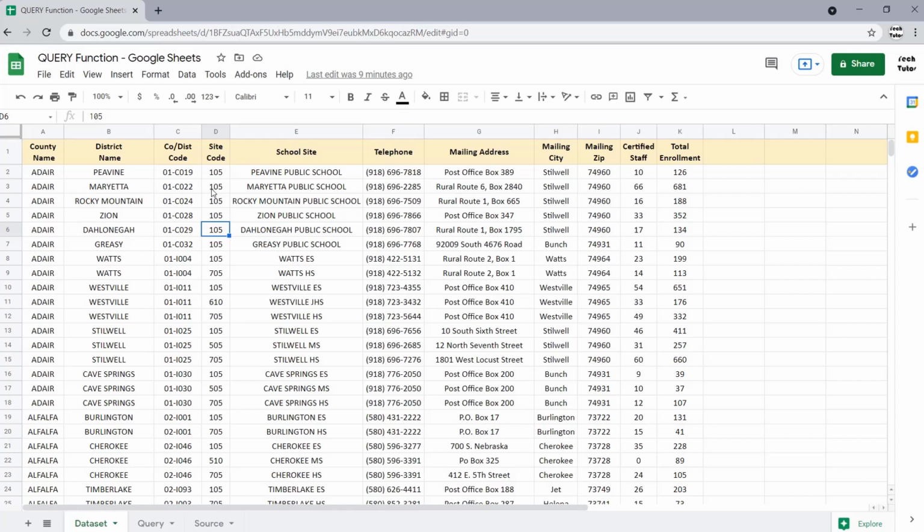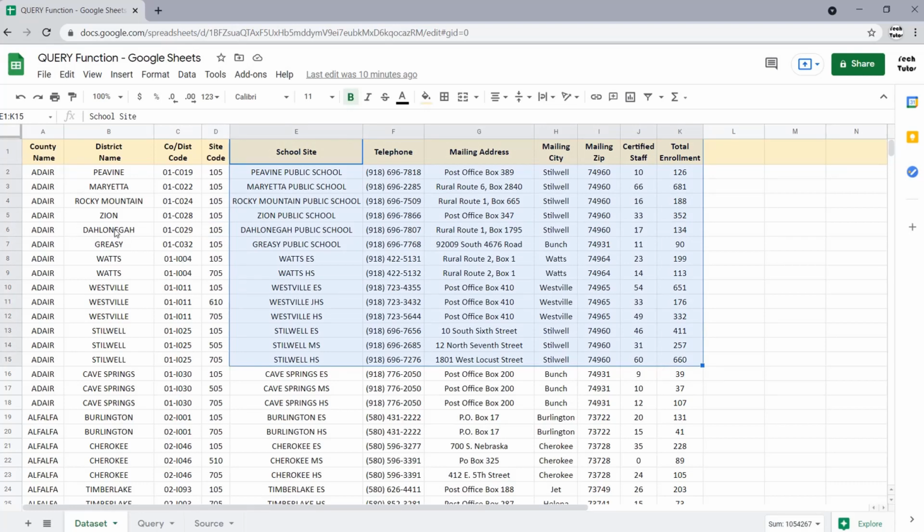Basically, you use the query function if you want to pull up part of the information from the main data set. This data set is a list of schools in the state of Oklahoma, and if you want to see the average number of certified staff members, or the total number of enrollments, or just pull part of the data set, you can use the query function.